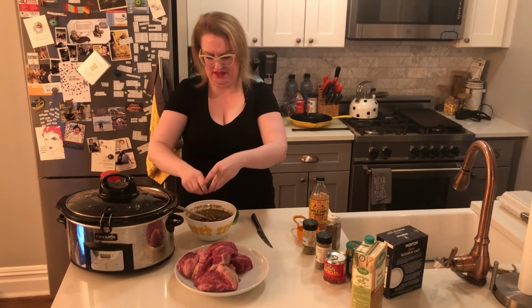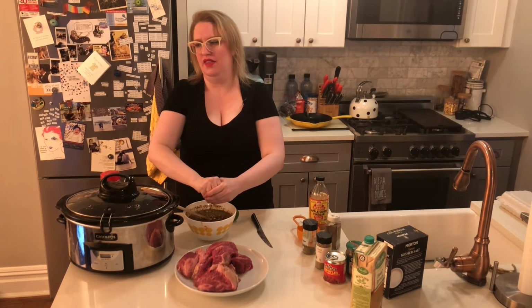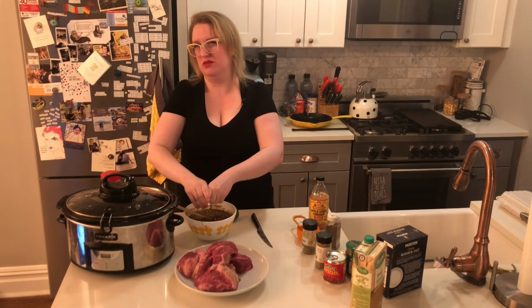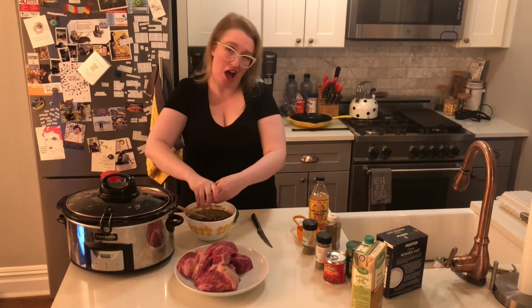And if you have pits in here, and I don't think you should, I don't think I've ever seen a lime pit. I think it's because limes are one of those hybrid citruses that don't actually exist in nature, so maybe they don't make pits. I don't know. I might not have that right. Next time, I'll research it.